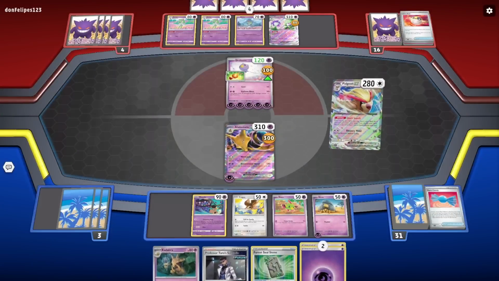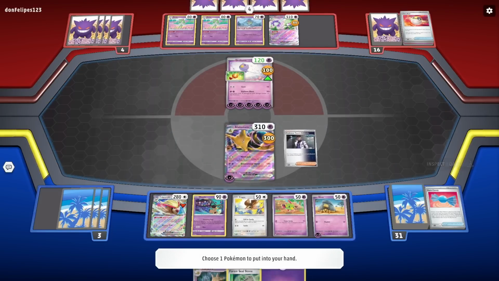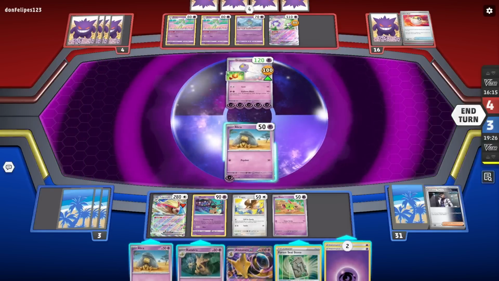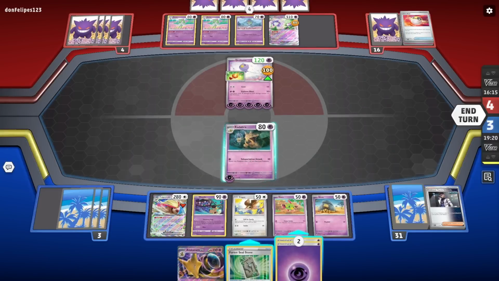What am I going to send? I have to take the knockout still, right? So I'll Professor Turo's Scenario you up out of play. I lose the energy. I can survive that, right? I'll send you up. I'm gonna evolve you because that's really good for me. I do retreat to the bench. I like that a lot.